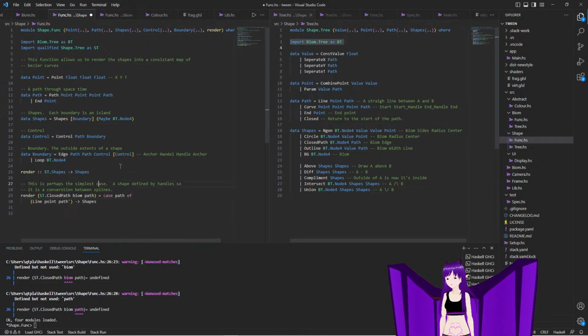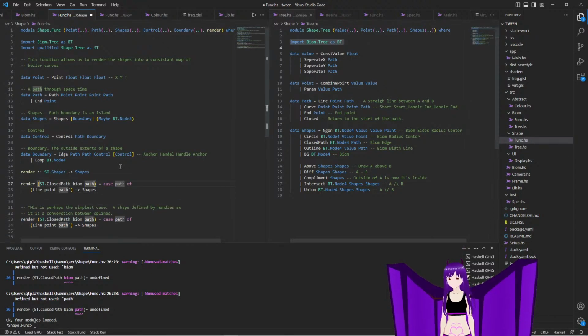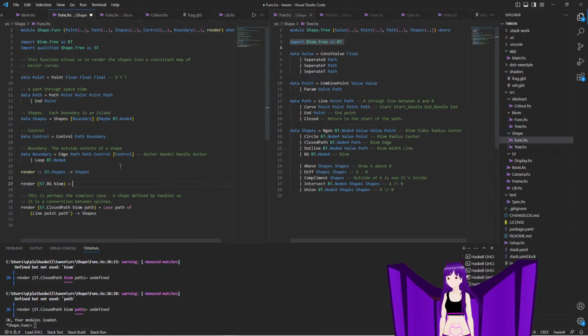Actually, let's do the really simple one. Render ST background biome, which is shapes empty that and just biome.